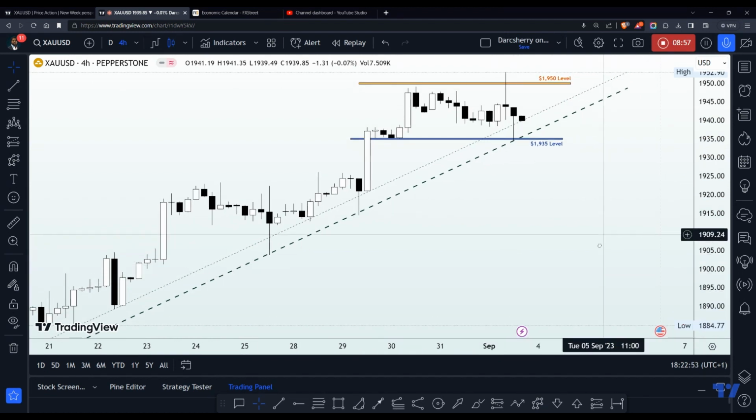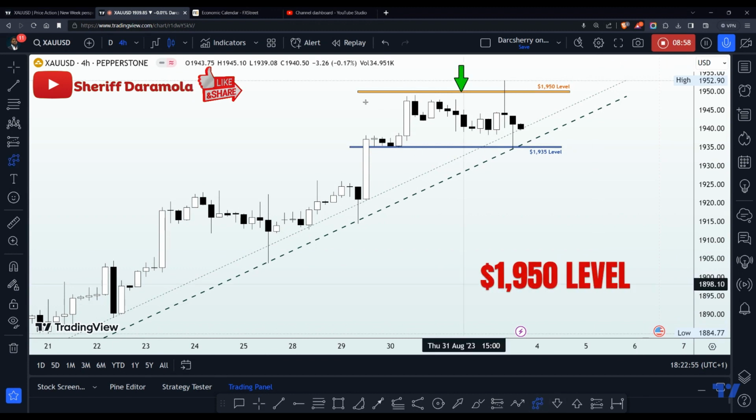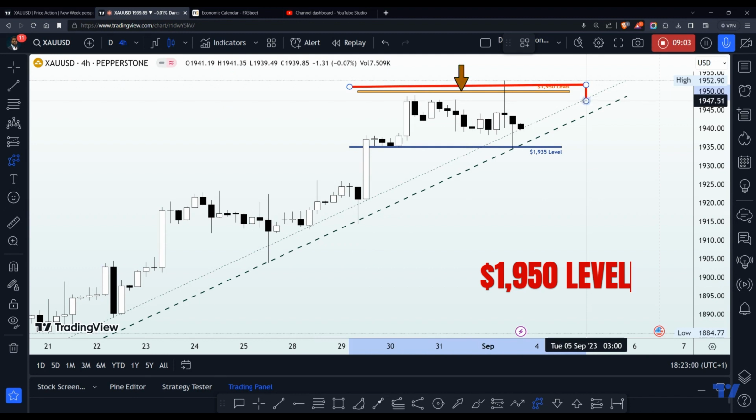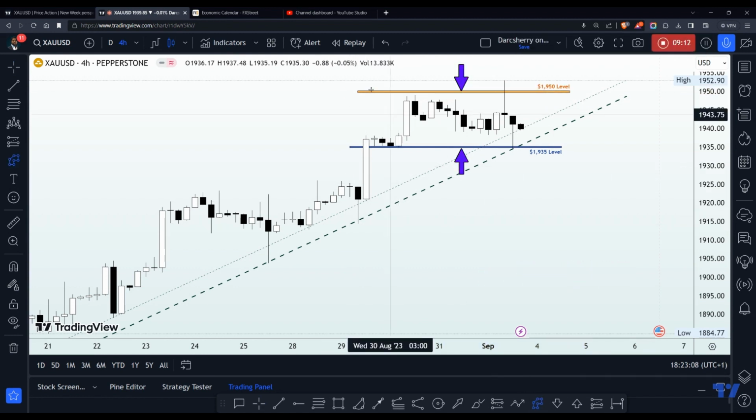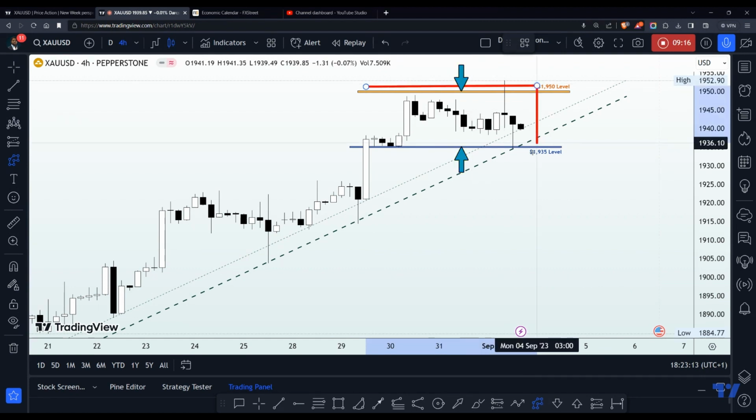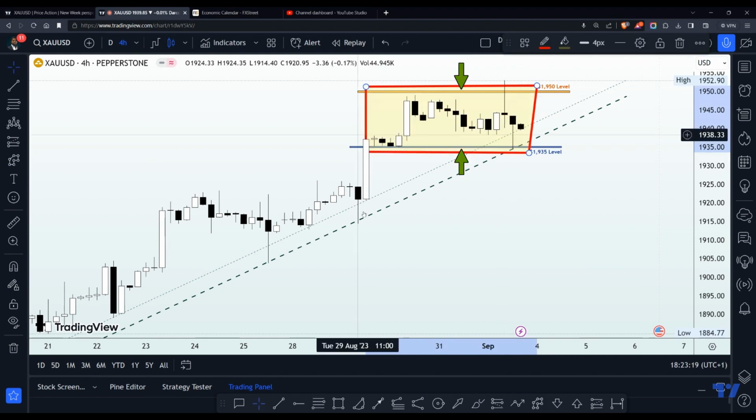However, if we zoom into what happened last week, you will see that as soon as price action found a new high at around the 1950, which I mentioned earlier on the daily time frame as my key level for this week, we have seen continued selling pressure around that area, leading into a consolidation phase where price is confined within the 1950 level and the 1935 area to emphasize the level of indecision at this point in time.